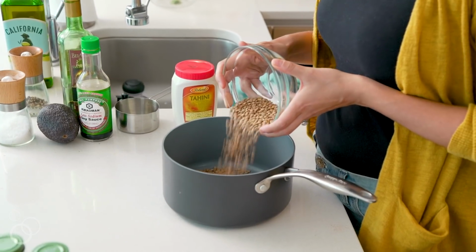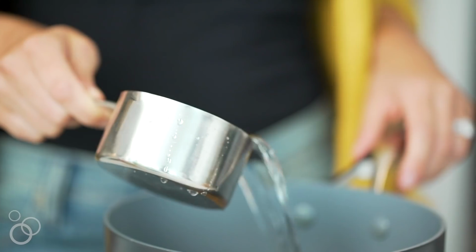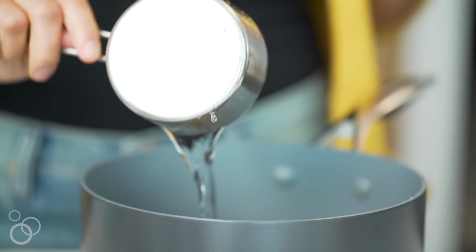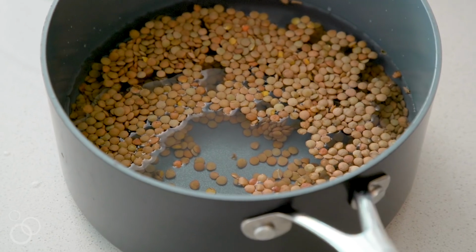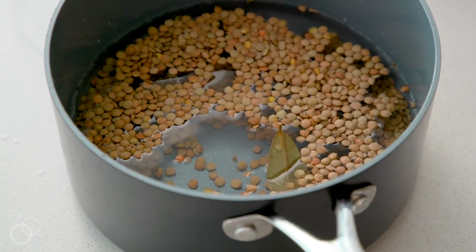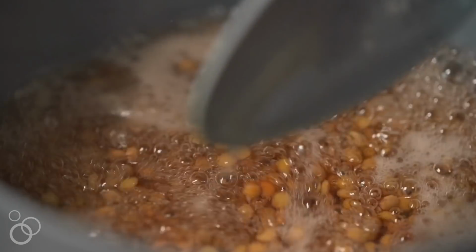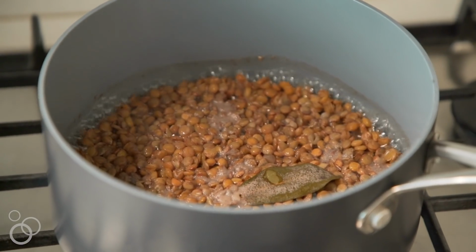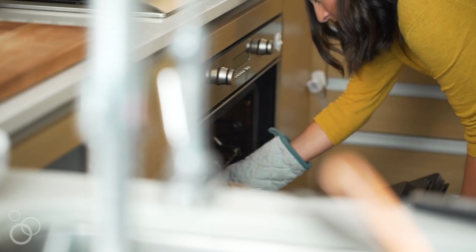I'm gonna start with 1 cup of dried brown lentils. And lentils are cooked in a 3-to-1 ratio. So you wanna do 3 cups of water or broth. And if you do choose to do broth, you can do any type of broth. It just needs liquid to cook the lentils. And then to do a little bit extra flavor, I like to add in a bay leaf. It kind of gives the lentils a stew-like flavor. So now I'm gonna put this over the stove top, bring it to a boil, and once it's boiling, I'll lower to a simmer. I'll let it cook for 15 to 20 minutes or just until those lentils are nice and tender. And once my veggies are done roasting, I'm gonna bring them over to the countertop so I can build my meal prep bowls.